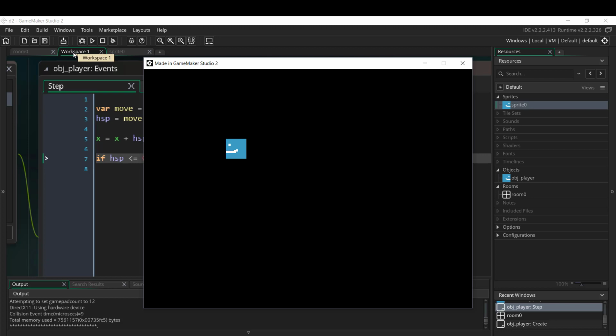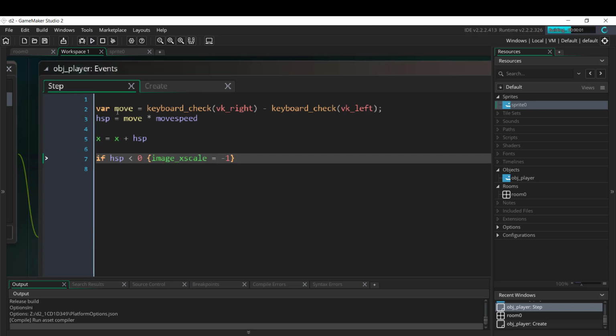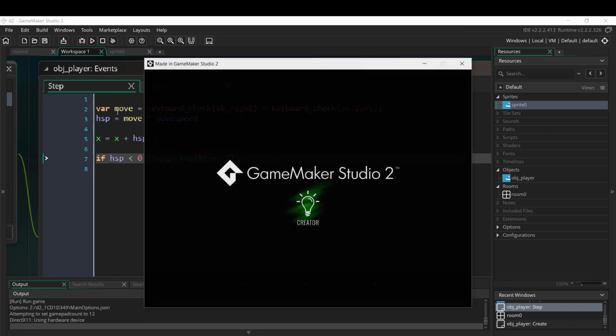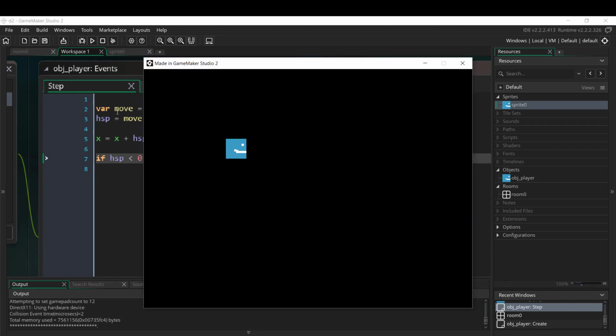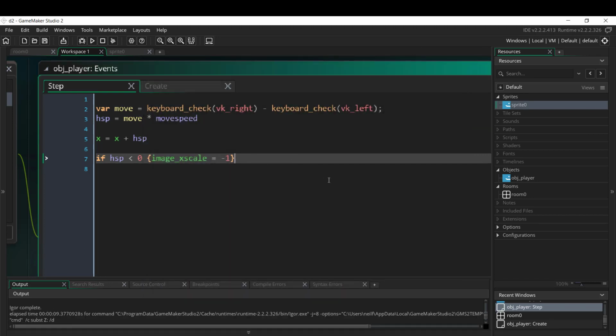is when I press left, well, actually it's going to automatically flip it because it's also, remember, 0, so my bad. We don't need that equal sign there. Otherwise it's equaling 0, so it's saying if it's equal to 0, if I'm not moving, then to flip it. So now it's only going to flip it when I turn left. But if I go back right, nothing happens. So now I have to tell it to go back right.